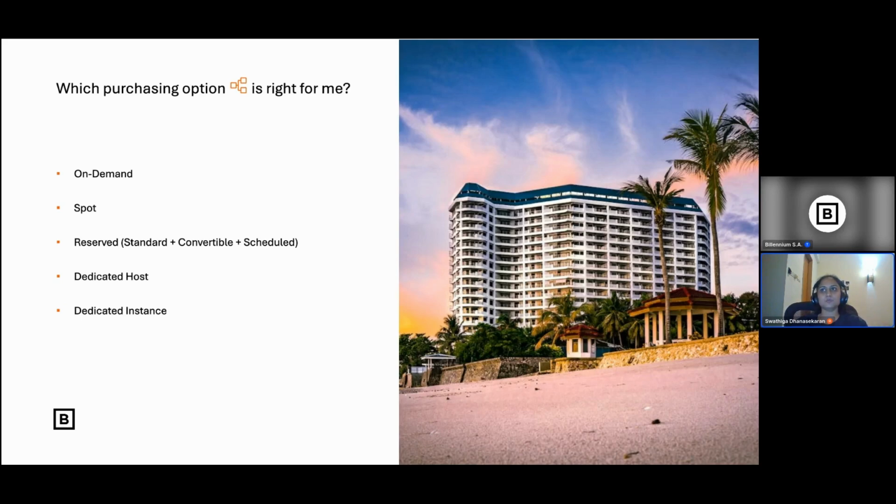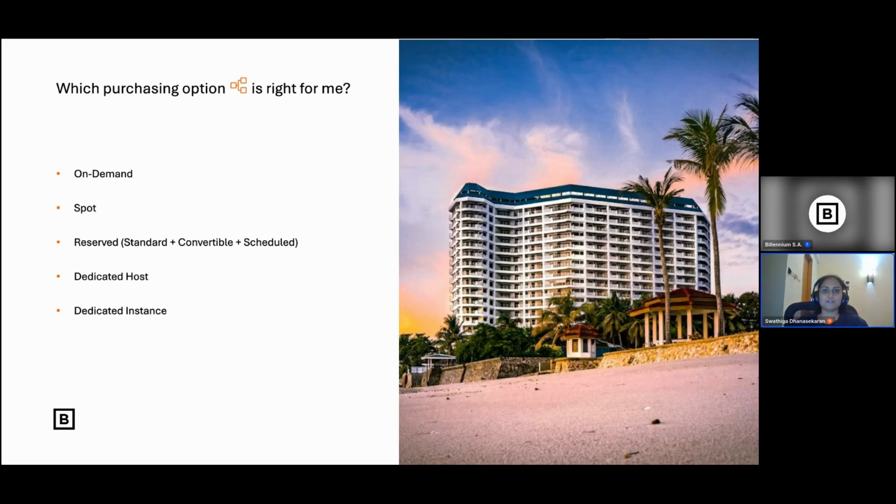And the other good part is you can get a discount of up to 90%. So like you're planning ahead for going for a vacation, and you are booking the room for a long time for a vacation in a beach site, so you will get a good discount, right? The same way, reserving your instance for either 1 or 3 years, and you can pay for the instance either fully or partially upfront, or without any upfront, you can just reserve it.